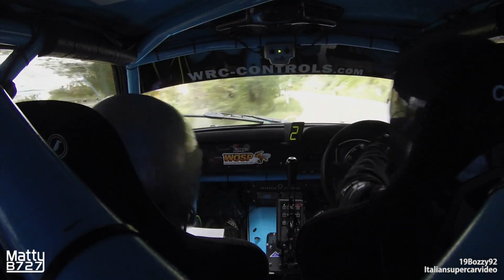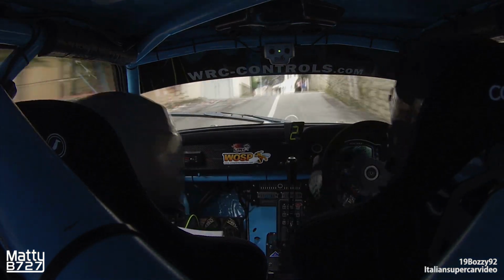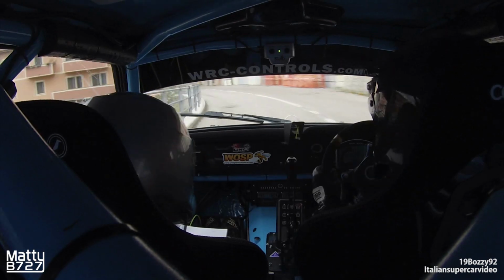Right 40 again, to three left long into square right, square left through the bales.